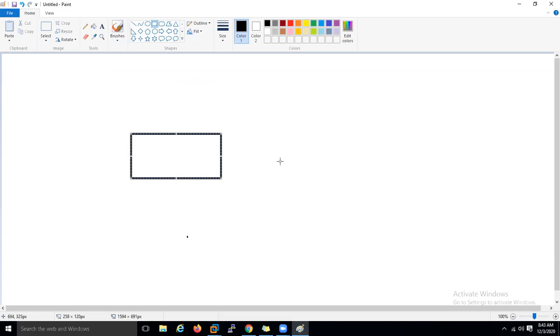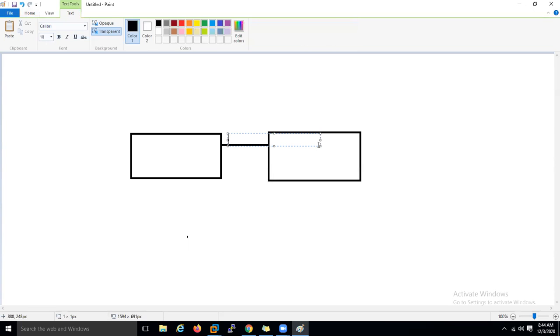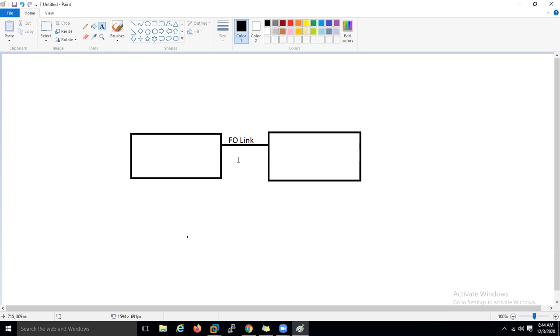Suppose I have two firewalls. To know each other's health, we have a link called the failover link, the FO link.